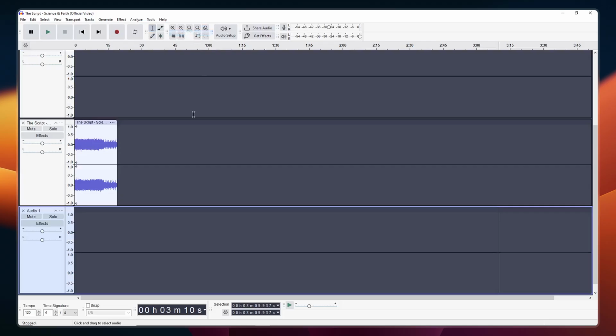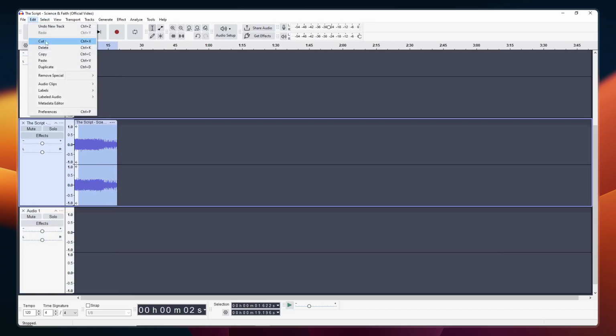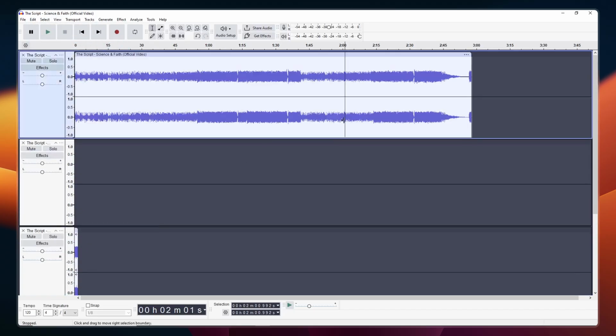This creates a brand new track that will appear at the bottom of your project window, giving you fresh space to work with. Once this new stereo track appears, you can paste any audio you've previously cut directly into it. This is particularly useful when you want to organize your audio differently or create a separate track for specific content.